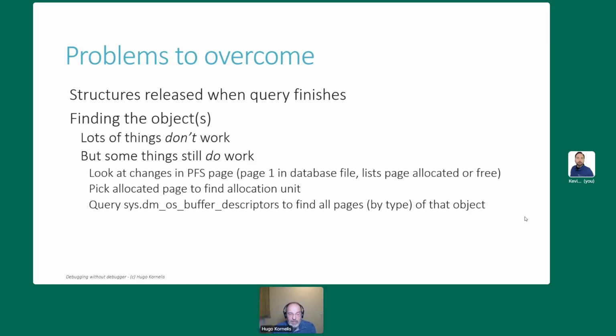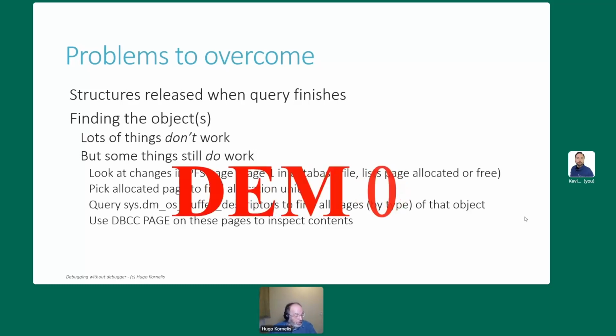At first, I didn't find this yet, and I kept following next page, next page, next page pointers, which was incredibly time consuming. And it didn't give me the top page. It only gave me a chain of pages at the bottom level of a tree. But once we have those pages, we can use dbcc page to actually inspect their contents. So let's look at this in a demo.